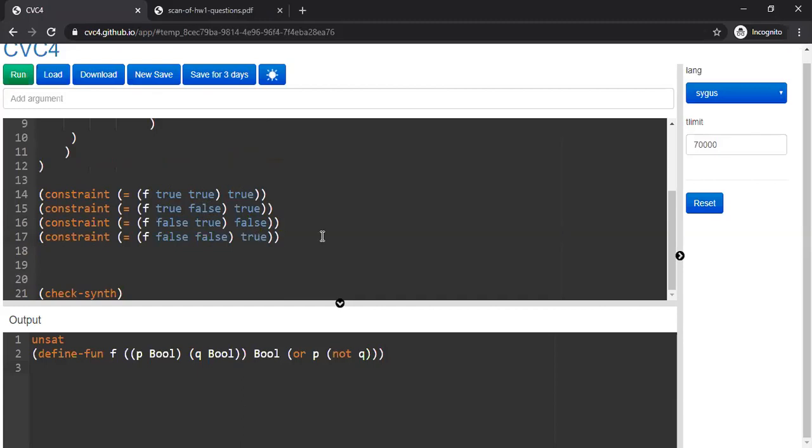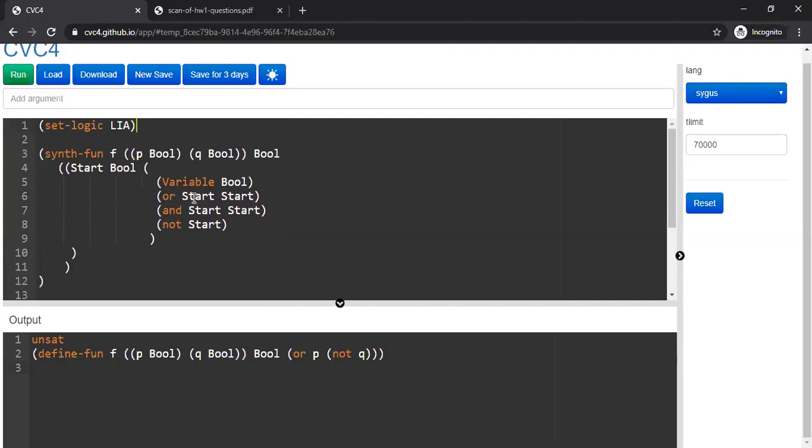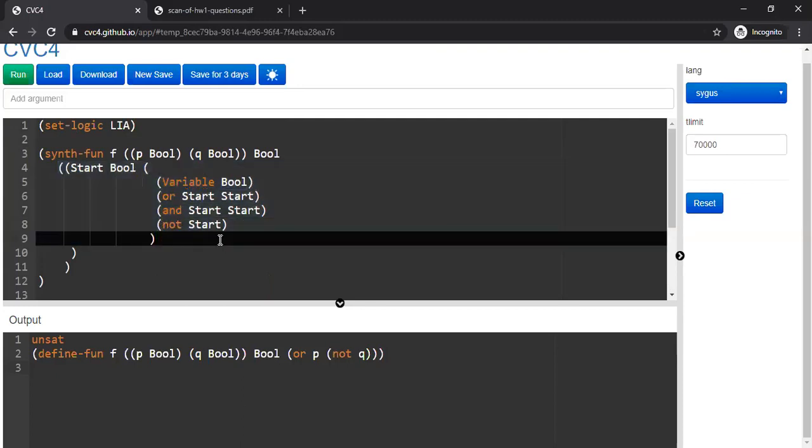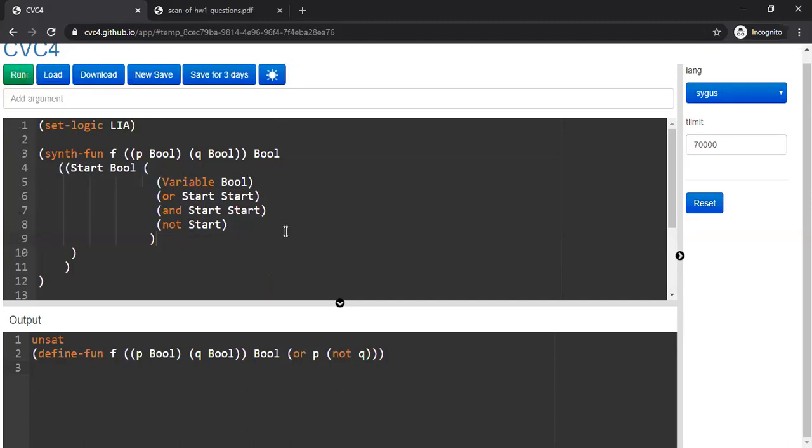Okay, so what could be the magic F? We don't know the F. F is a black box. We wanted to learn it. So we put some restriction on F. Okay, we say F can work with Boolean inputs, right? P and Q are Boolean inputs. So it's allowed to use OR and NOT. These are the allowed things, right? It's like a grammar. We specify the grammar. That's basically the idea of syntax guided program synthesis. And then we just let it come up with an answer for us. So let's see whether we can find out.